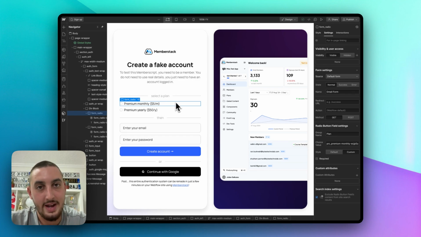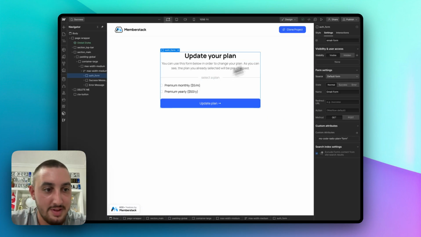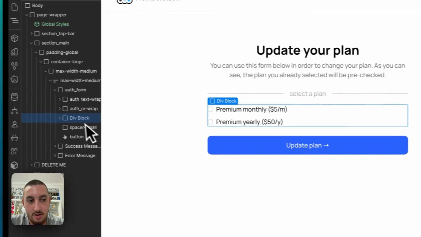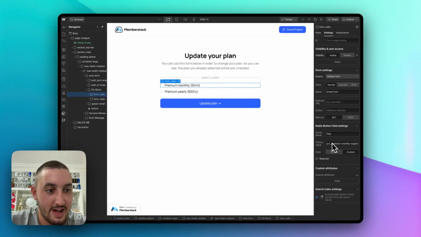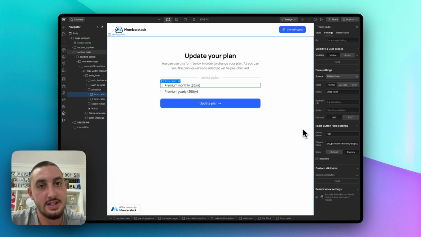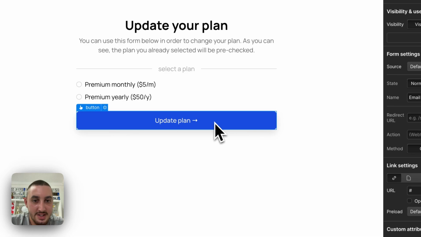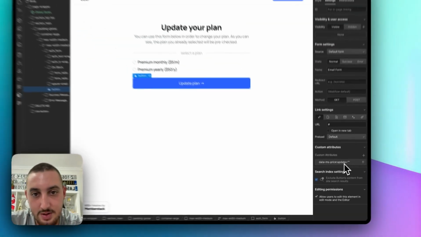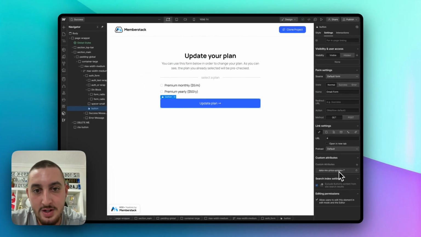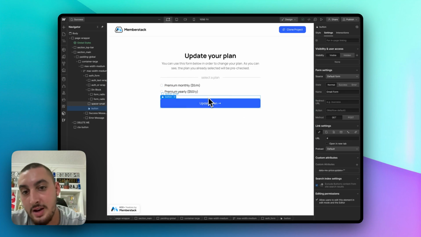So that is it for when it's in a signup form. Then we have this form, and as we can see, it still has ms-code-radio-plan equals form, which is good. And the radio attributes are all the same. So we have this radio group attribute on the div block around it. And we have the choice values here matching the plan IDs. The only difference is in here we have a button. This is not a form submit button. It is simply a button. And this has data-ms-price:update applied to it, or add, or whatever it is that you would want it to be. Now, that is the main difference, that this attribute is inside the form on a button instead of actually being applied to the form.